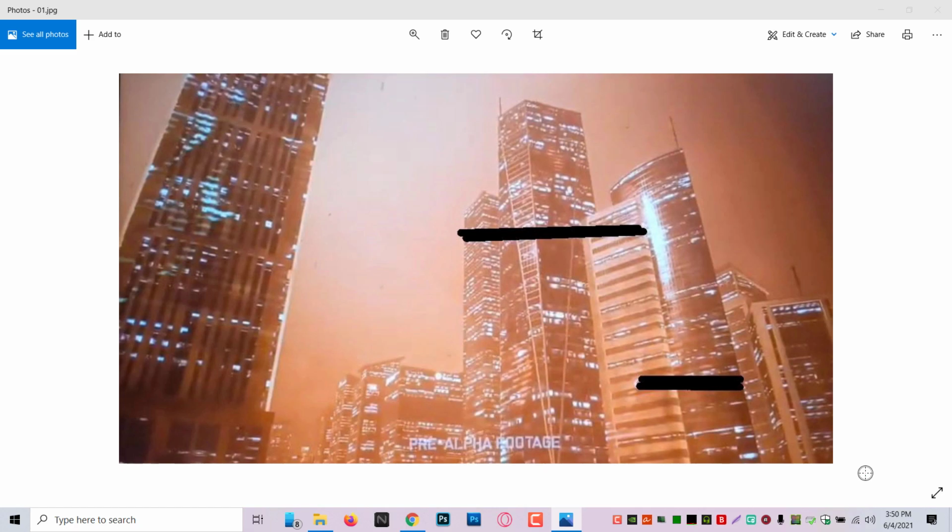So today we got a couple of images, and they are pre-alpha gameplay leaked footage images, and we're gonna just pick apart from it and see what we can make out from it. And with this now, this actually looks like an intro screen or maybe a loading screen.